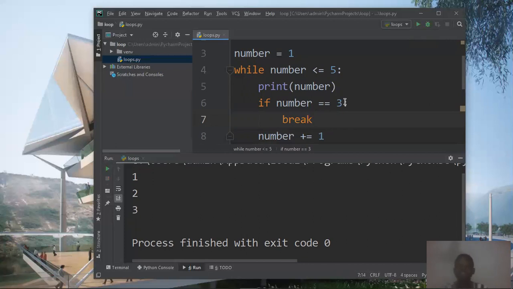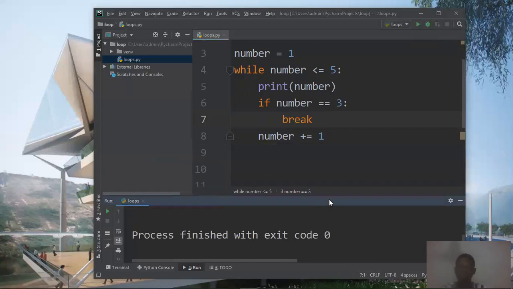So there is a lot of flexibility that you can do when it comes to Python loops. Now, this is the whole idea about while loop. The most important thing is to bring the keyword, which is the while, and then the variable you have set it to, then you put on your condition, and you are good to go.